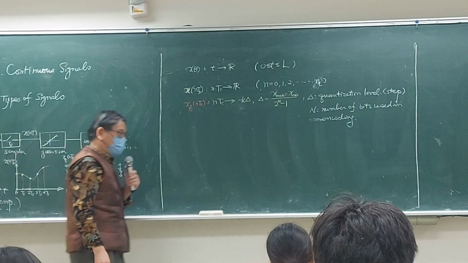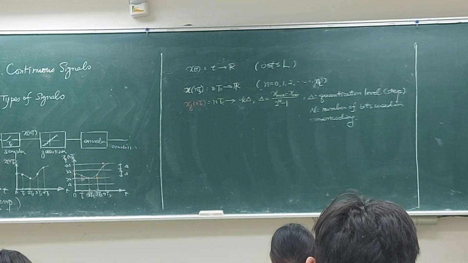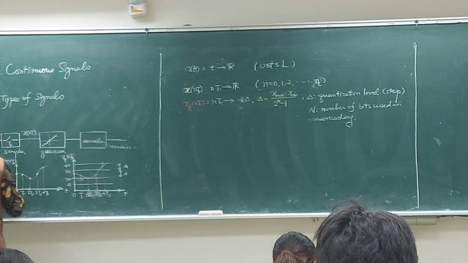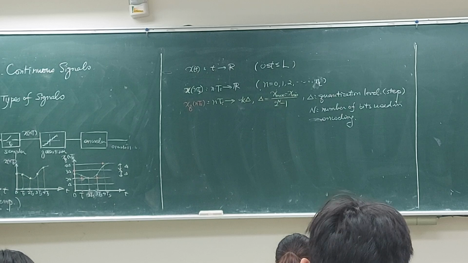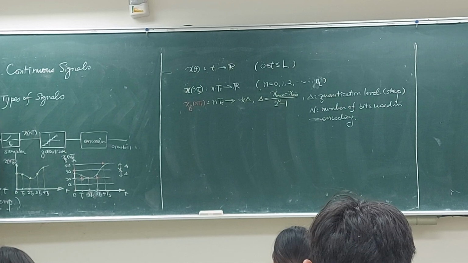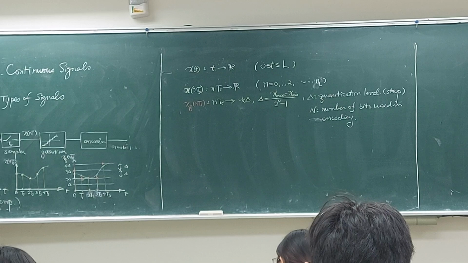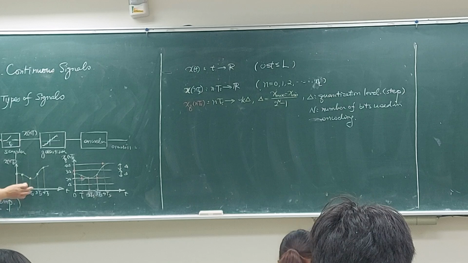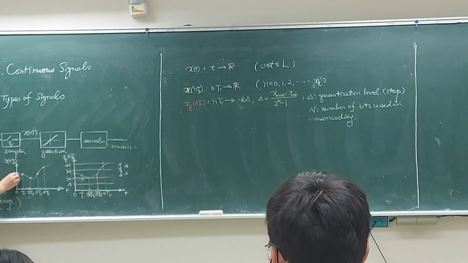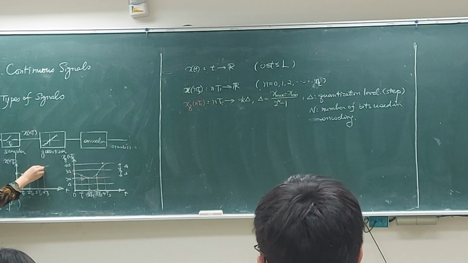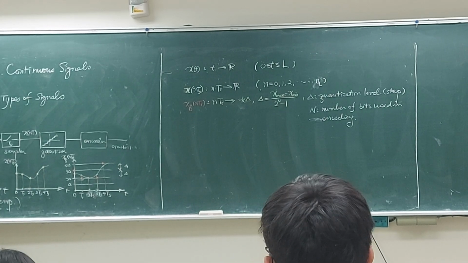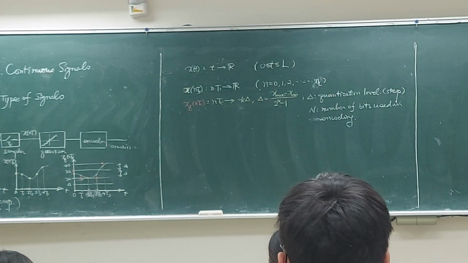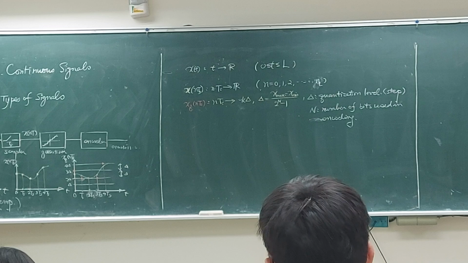Okay, let me give you a few minutes. So we start from a continuous signal. Let me say that, continuous. This is continuous signal, x of t. And then we take samples at every sampling time, t sub s. Okay? 0, 1 sampling time, 2 sampling time, 3 sampling time, 4 sampling time. At each sampling time, we record the value of the signal. Up to this moment, these numbers are still real numbers with arbitrary word length.